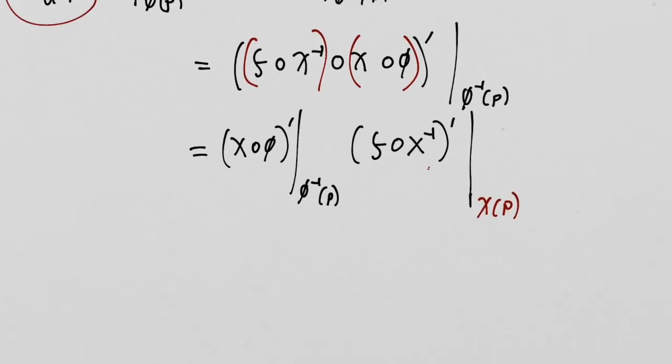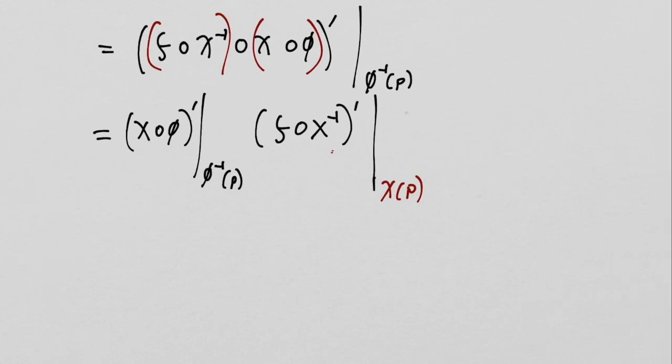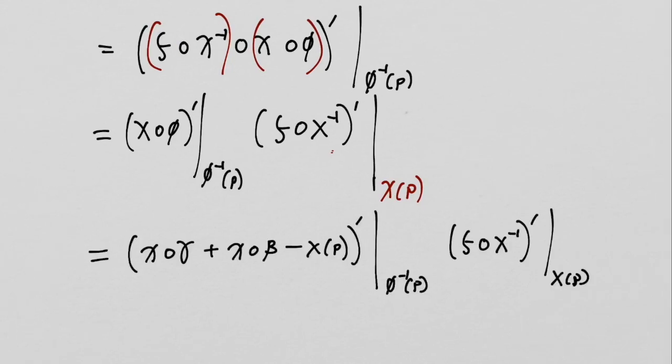Let's see, I guess I got to go back down here. I'm going to run out of room. So I guess this is the substitution, right? This piece becomes that, and everything else is the same. I changed the color of this for some reason. I guess it should all be black at this point. There's really no benefit using colors. So now I have this derivative. Remember, these derivatives are always derivatives with respect to the parameter. So whatever the parameter is, we're going to maybe assume everything is parameterized with the same parameter, which again, no loss of generality to assume that.